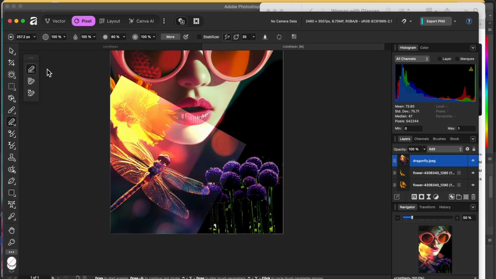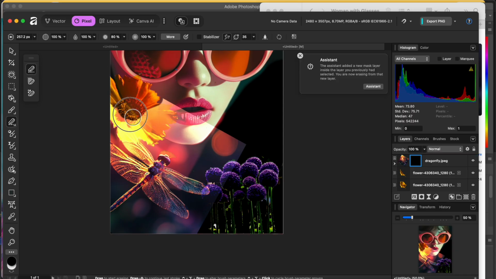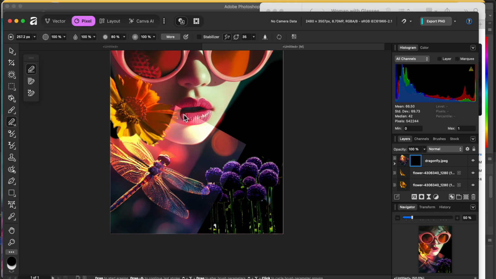I'm going to get my eraser and erase the part of the background that is over the flower and the face.